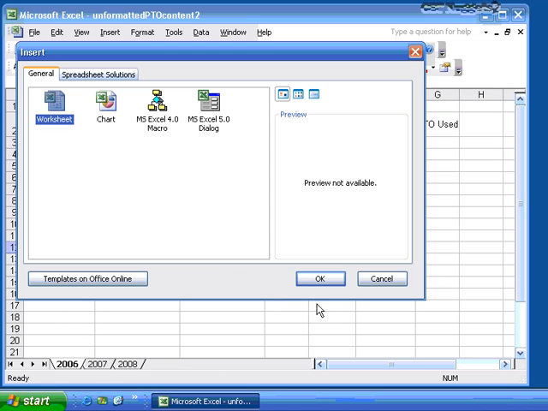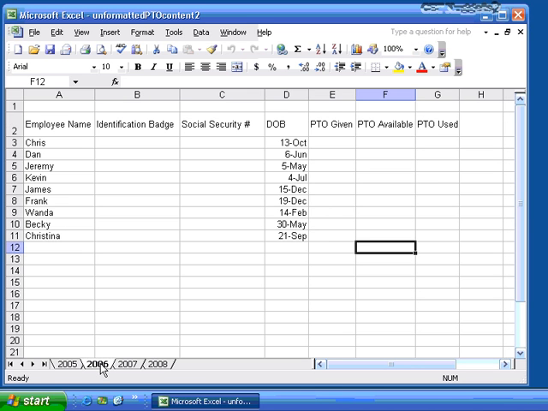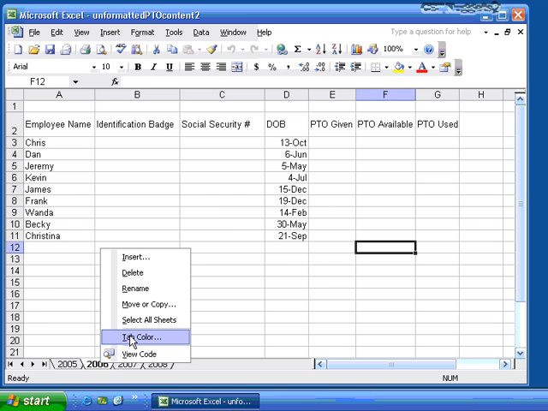So I'm going to say I want to insert a whole worksheet, and there we go. Now it moved. Remember, I selected this one, so whichever one you select, it moves you to the right and inserts the new one to the left. So here now I could double click and say this is 2005.